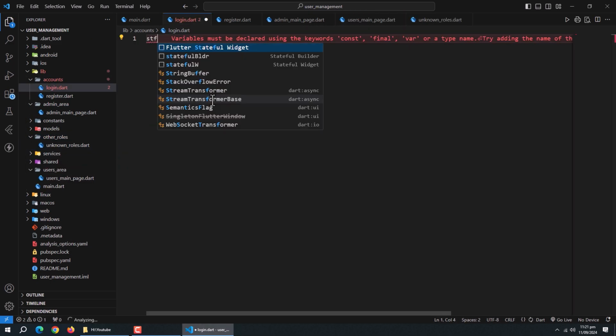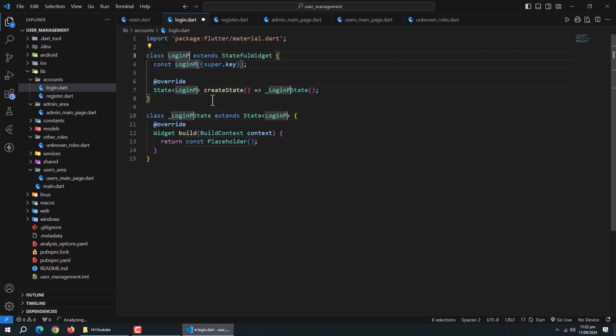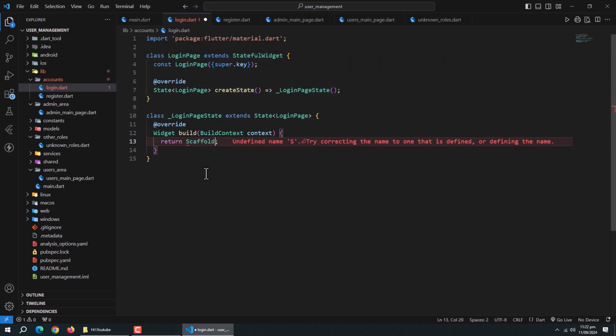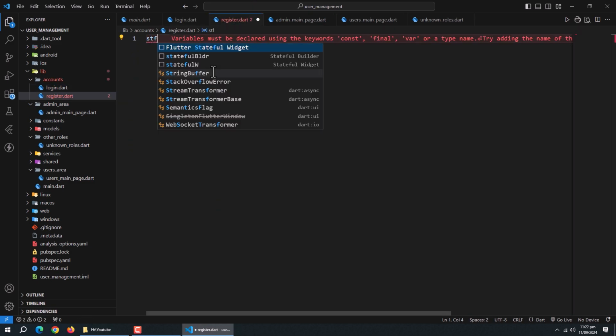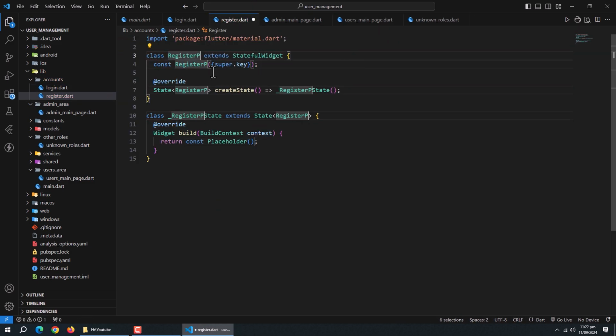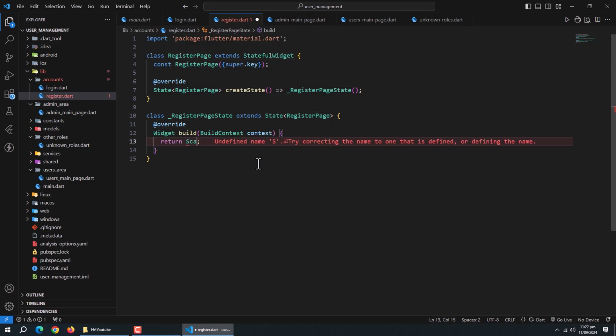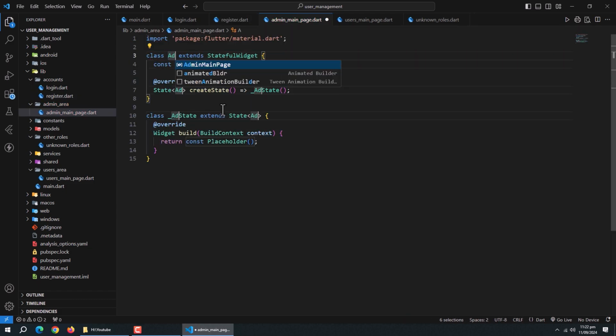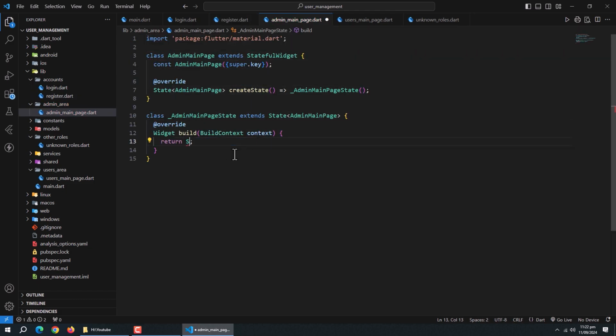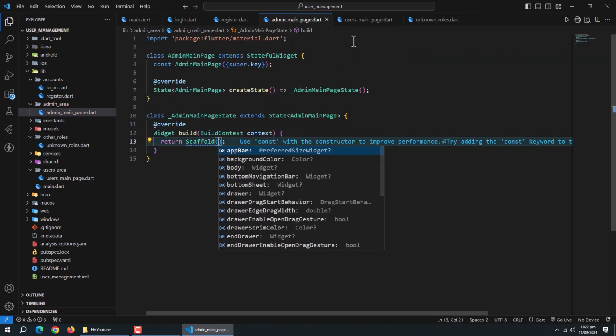In Login page, create stateful widget named Login page and return scaffold widget. In Register page, create stateful widget named Register page and return scaffold widget. In Admin page, create stateful widget named Admin main page and return scaffold widget.